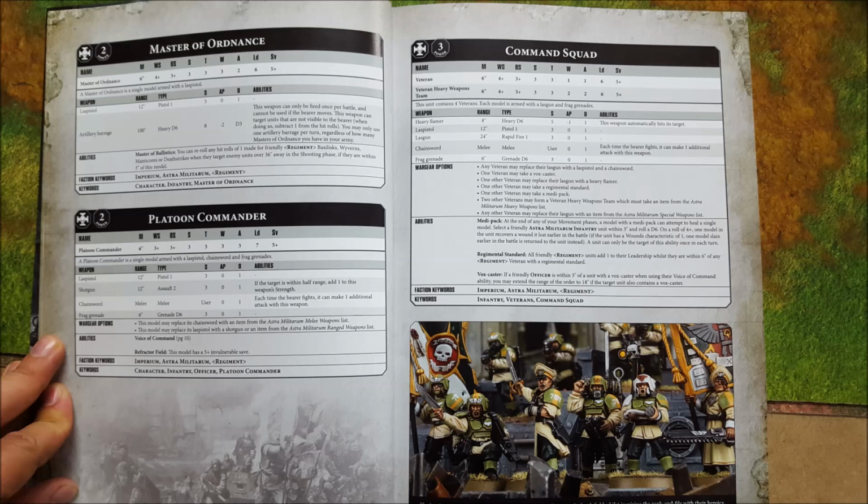Today we will be looking at the early leak of the Imperial Guard Index, Codex, whatever you want to call it. And today we'll be going over the beginning of the elite choices for the Imperial Guard. There are some real interesting choices here, guys. Today's video is mostly going to be focused on infantry, and I can tell you now, this is very different to what we've seen in any other Imperial Guard Codex. So let's get on with it.